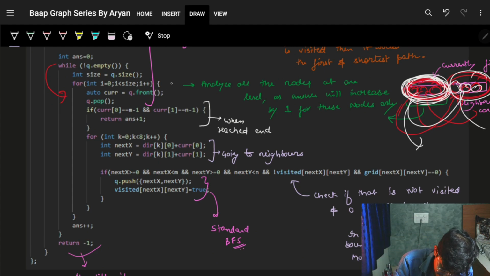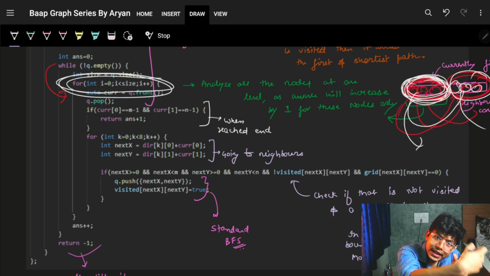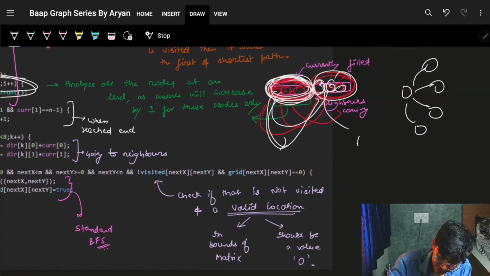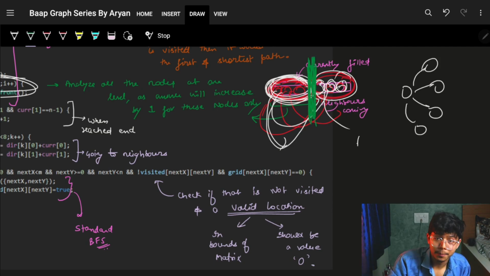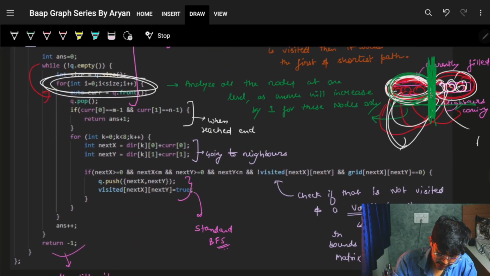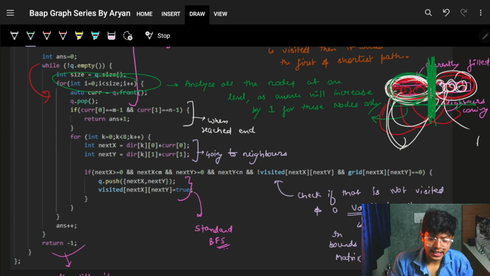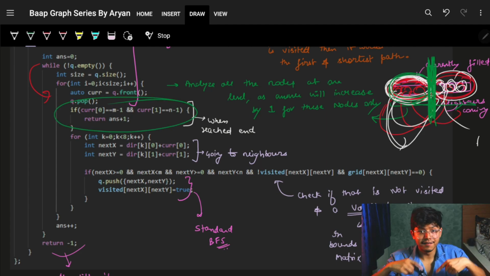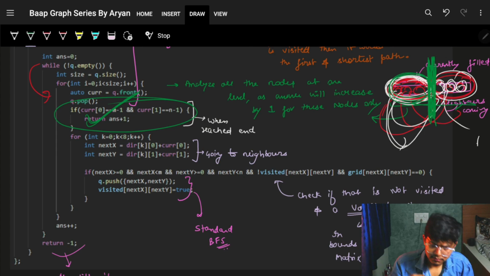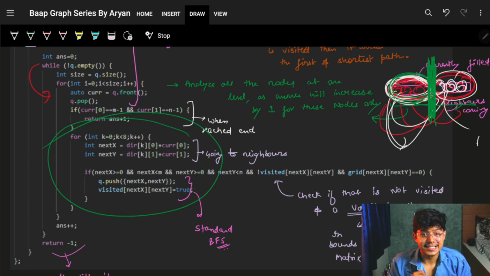It's the reason I specifically choose to show you how you can actually evaluate only those queue elements, because in a queue, at every step, your element will get added. So if you don't have the condition where you have to stop, you will just go on evaluating the neighbors also. But at this point, I just want to evaluate only these particular nodes which can actually go to the next neighbors. I go and evaluate these particular neighbors, and I just see if I have reached my final cell, I can just return the answer +1. Then I just go on to all of these 8 neighbors.